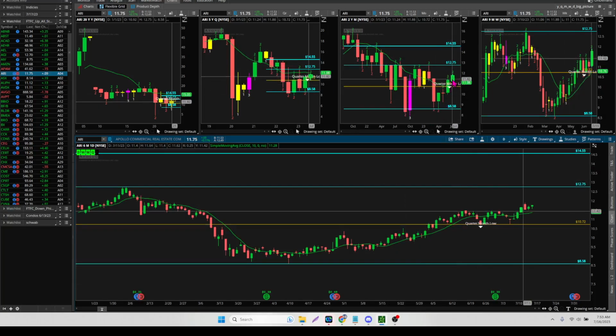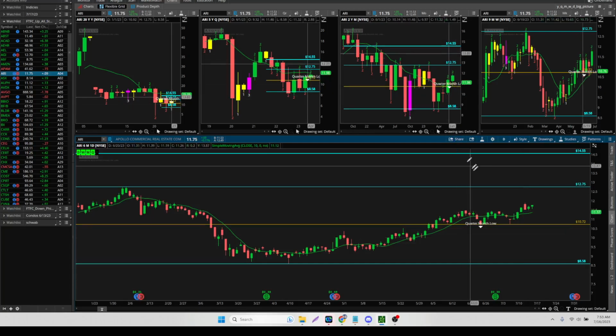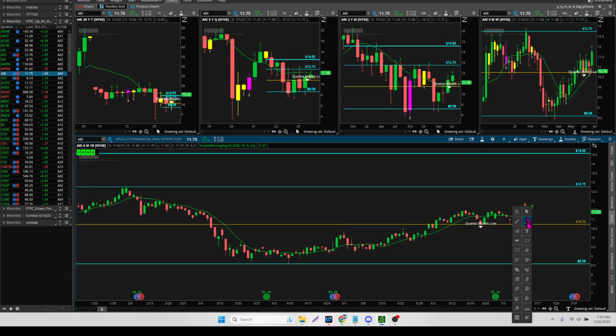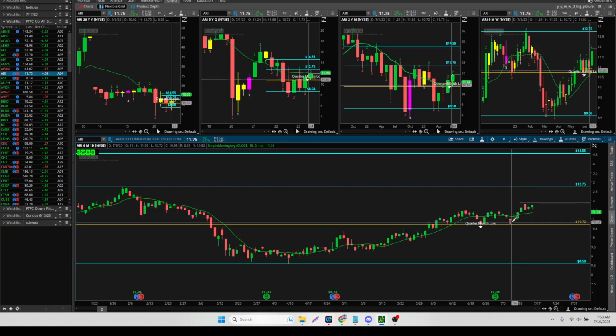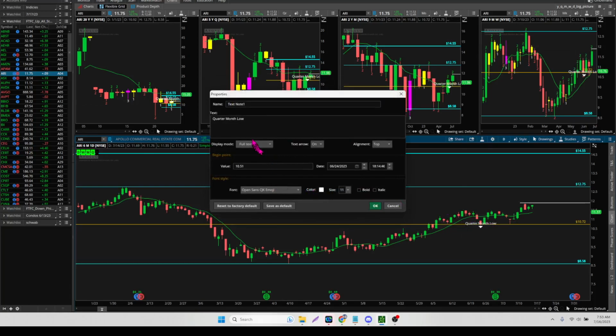And then you can see right here that we tried to go higher at 1188, but what I'll do, because now we're down to the daily, this is the 1188. This is where price closed above the 10, and that's the high right there. That's my high, and then this right here would be my low. So this actually is quarter, month, and daily low. So I'll try the trade within this range right here.